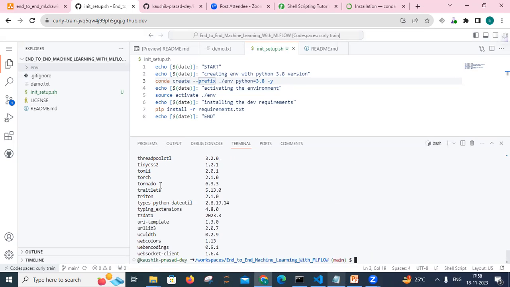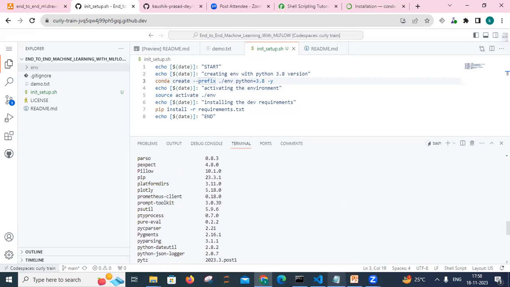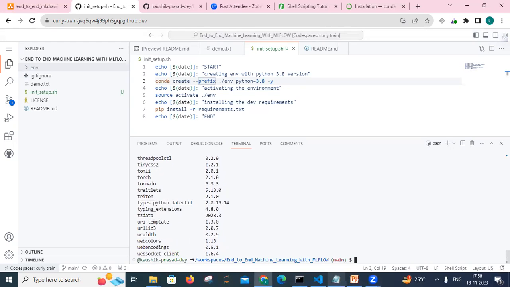There are some kinds of dependencies there, right? If you write pip list, then everything is coming over here. Whatever dependencies we can install via pip are showing over here. Okay. So just write pip list and your list will be available.